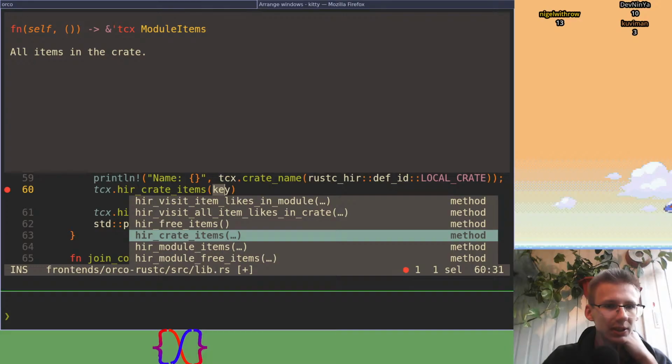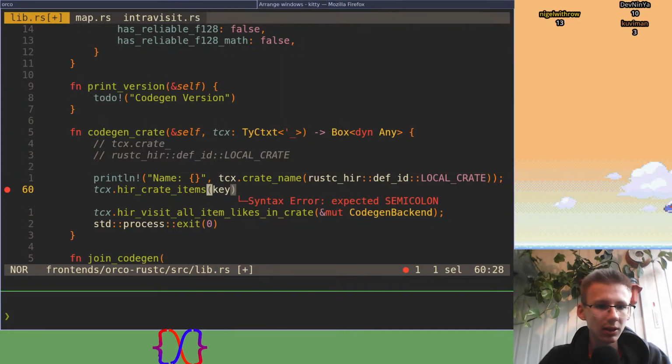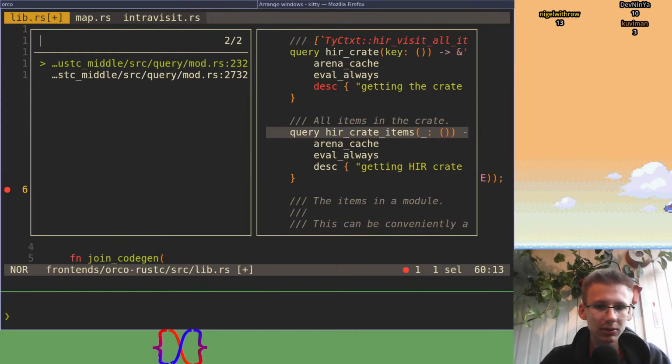Avoid calling this query directly. HR create items.